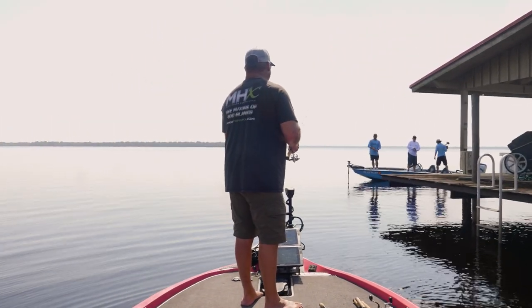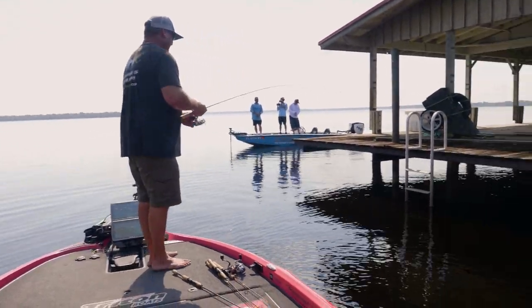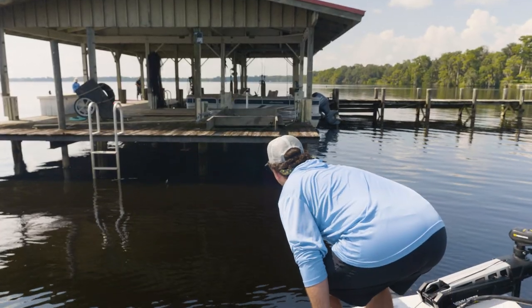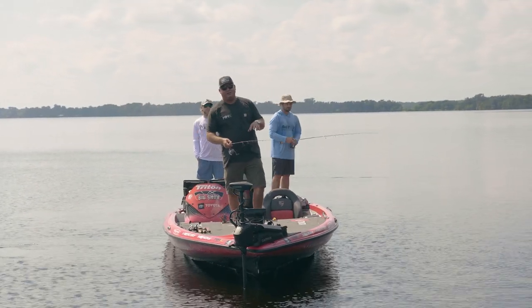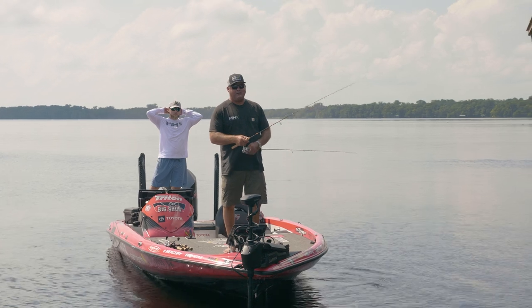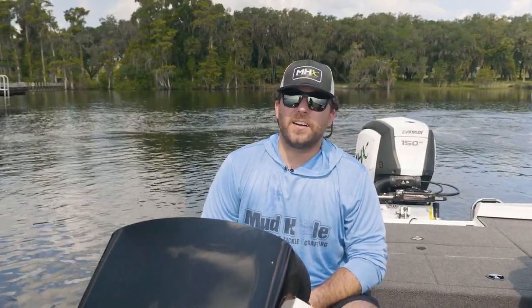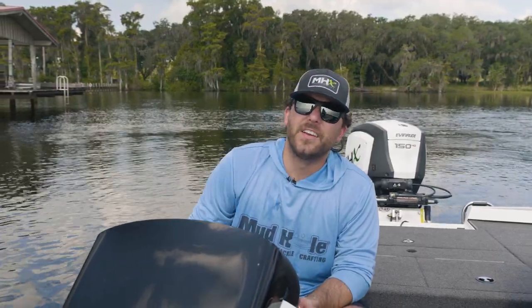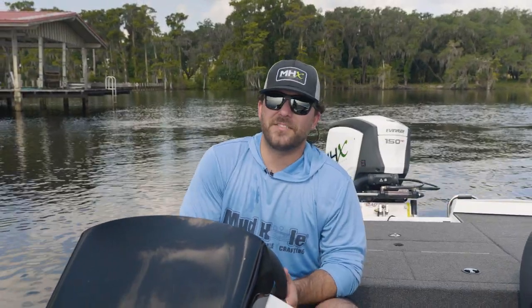What y'all caught? Zero. So I kind of determined this real quick — when you bring people out here crappie fishing, you bring some of them to fish docks. If they can't skip docks, then you go fish pylons. So I think we're going to go fish some pylons. Terry's boat caught quite a few. The Mudhole boat here is struggling a little bit. So we're going to move off to a piling because some of us can't skip docks as well as an MLF pro. We're going to see if we can make it a little easier on ourselves and catch some slabs.